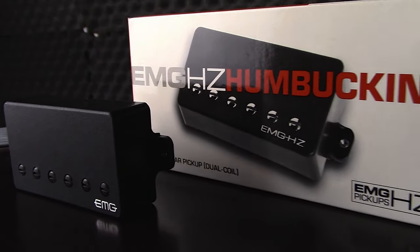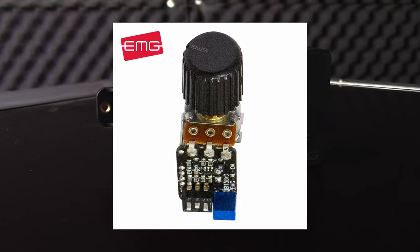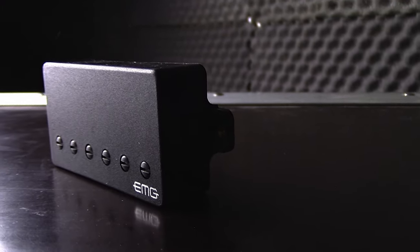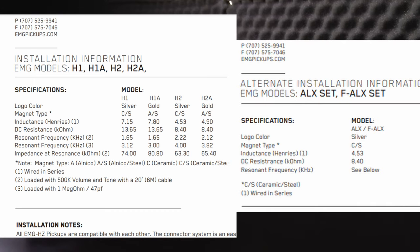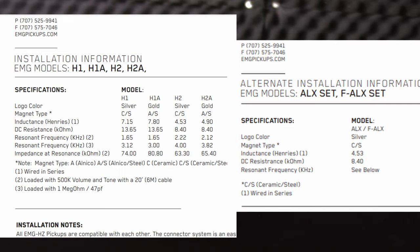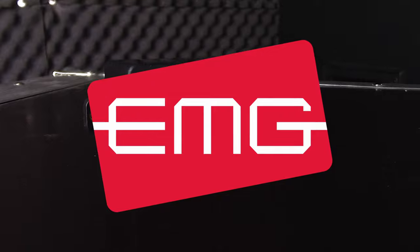It might though have to do with the ABQ boost and rather less with the pickup itself, because when you look at the technical sheets of the H2 and the ALX pickup, they seem to be identical. But probably only EMG really knows if there is any change to that pickup.